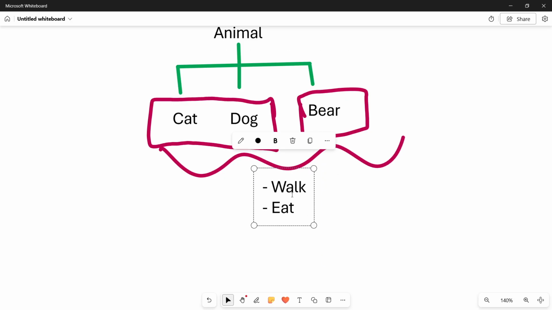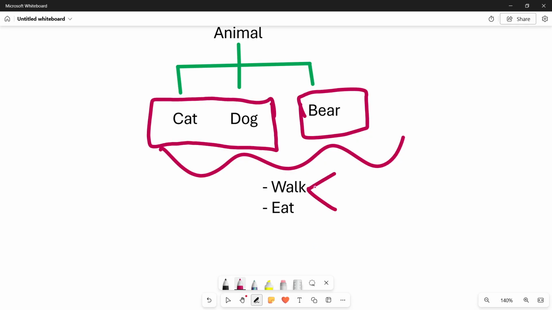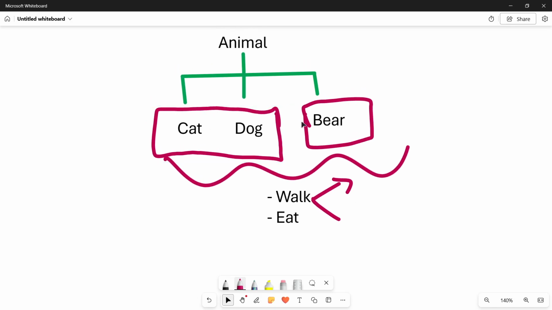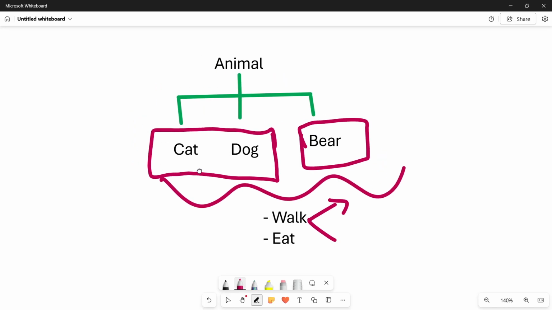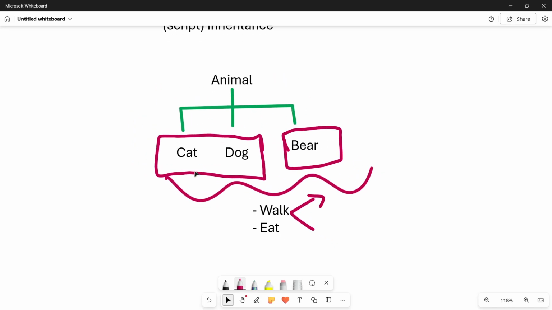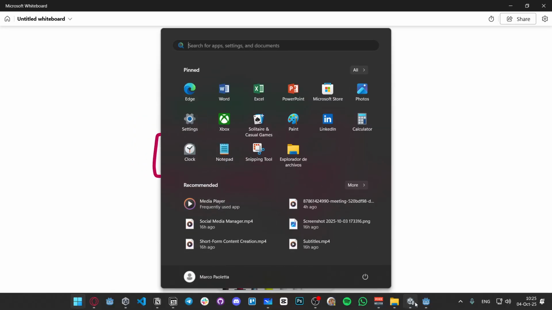But of course, if we dive even deeper, we're going to see that, for example, all of them walk using four legs, in reality, but the bear can also stand on two legs, whereas the dog and the cat cannot. So this is a very interesting feature that allows you to do lots of different things.